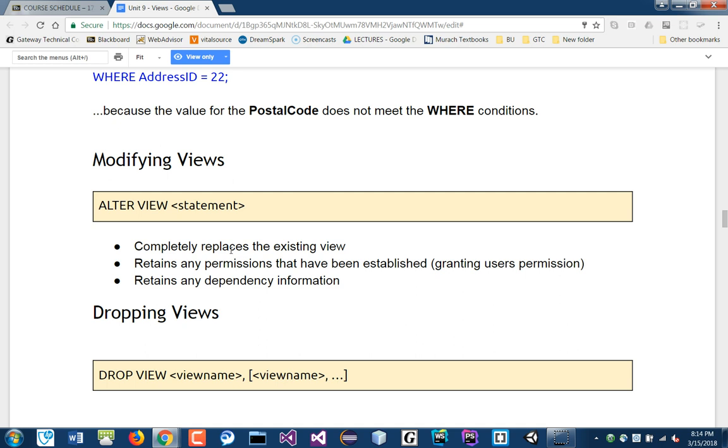Like, maybe your join statements and the others where you would use that view in other subqueries, you lose that permission, and then you lose all these dependencies. Basically it becomes a mess. So that's why, even though it's almost like creating the whole view again, it's always safer to just alter it. So you keep everything as is.